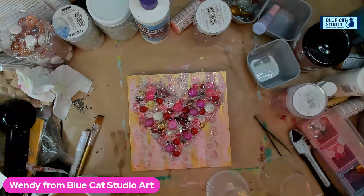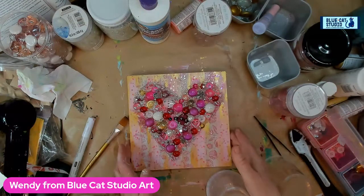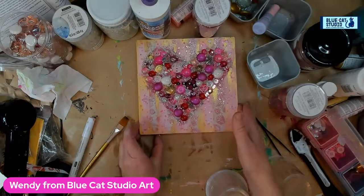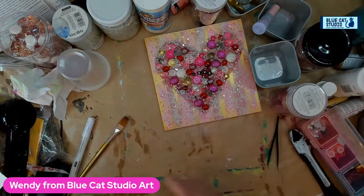Let me get it. Where is it? Oh, here. We'll use my finished piece as a model. What we're going to do is bring this guy up on stilts, and then mix our resin. In fact, we'll mix resin first, then we'll do the stilts. That way we don't risk making a mess. I mean, we're making a mess, but less of a mess.